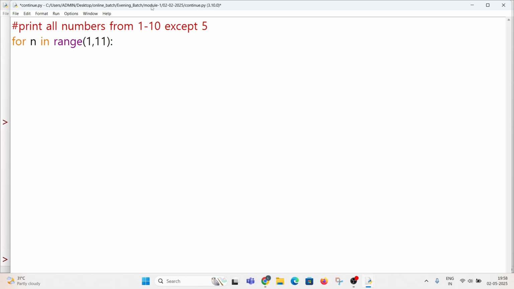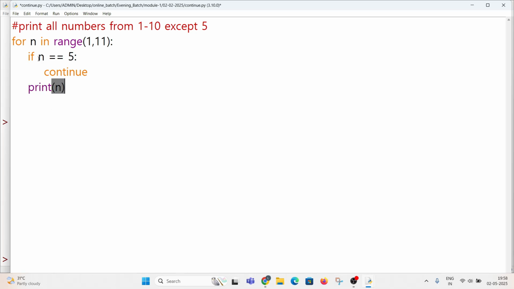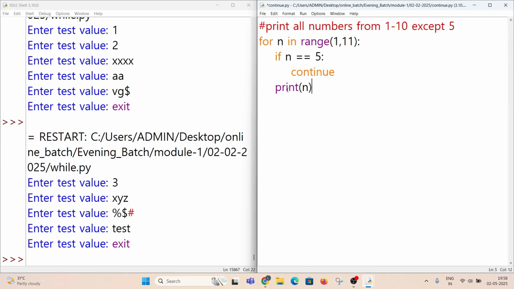But before that, I want to check the condition. If it is 5, I don't need to print, right? So I'm checking if n equal to 5, I just type continue. And if it is not equal to 5, I am just printing it. Print n. And now I'm running the code.